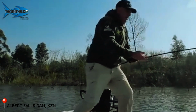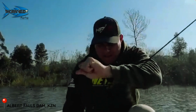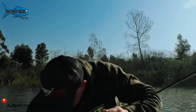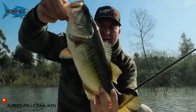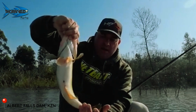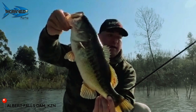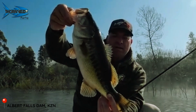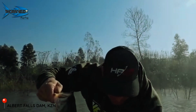Boom! Yes, that didn't even take long. Come on! There you go, boys. Settle down. That was wild, boys. Here's a lovely Albert Falls fish. That was like third cast. That fish ate it, winding it back to the boat. Clean water. I watched that fish come up and absolutely swallow that crawl. And set the hook. Very, very awesome.